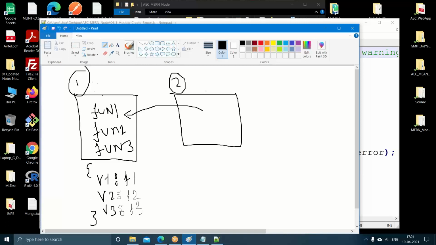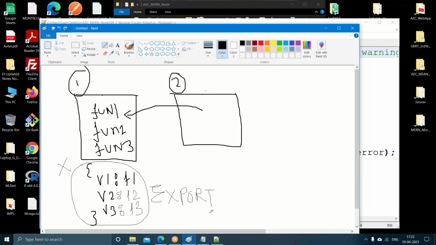Each function is mapped or stored inside a variable. After creating this object, suppose I give it the name X. After creating this object, what should we do? We should export this.